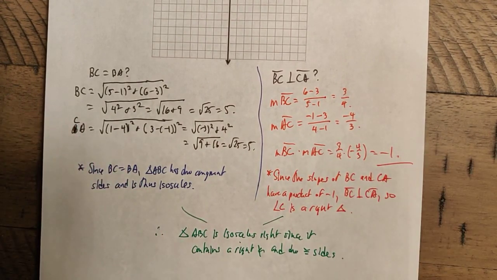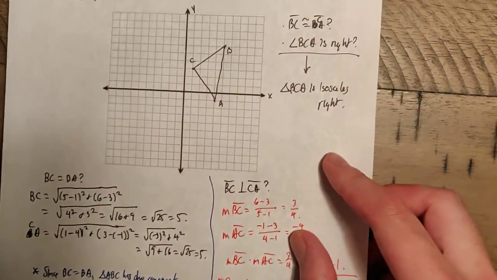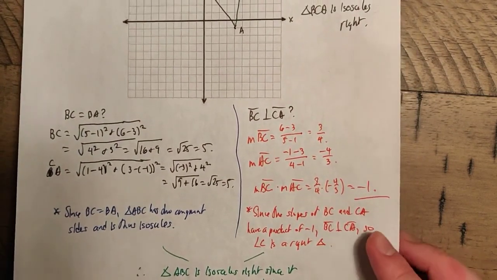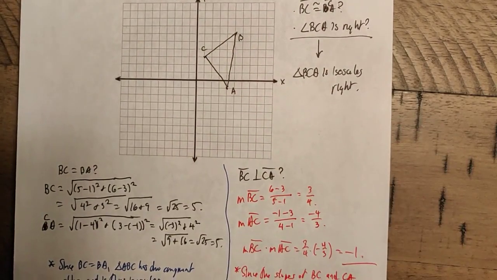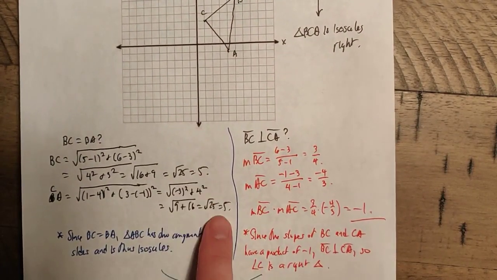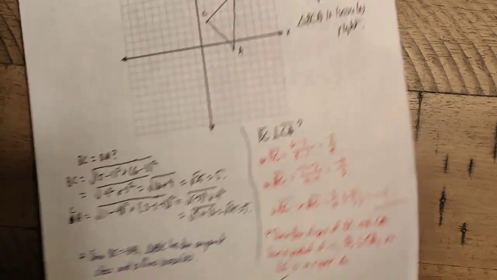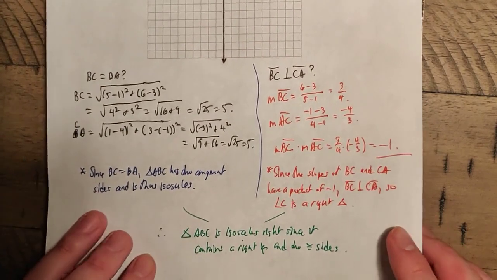You want to have some things to justify the calculations that you're making. Now, of course, you could have also shown that BCA is an isosceles right triangle without slopes. Some of you may have noted, wait a minute, you could just use the distance formula. You can find the length of AB, and if this is a right triangle, then it better satisfy the Pythagorean theorem. We got two 5s here. If I can find that AB has a length of 5 radical 2, then it satisfies the Pythagorean theorem, which implies that this is a right triangle. So you could have also shown it's a right triangle in that version as well.